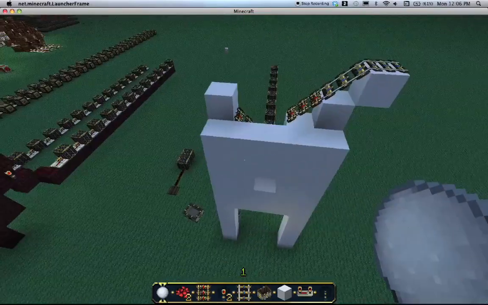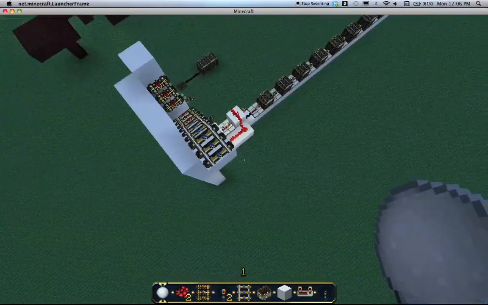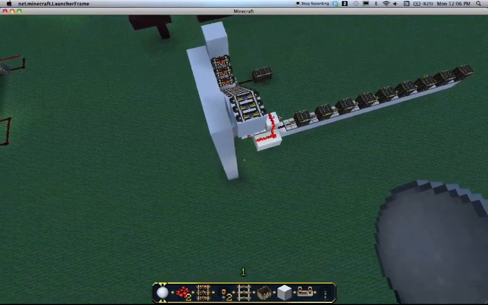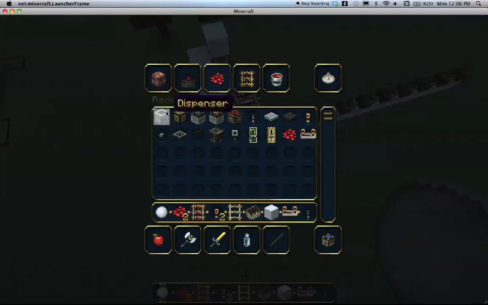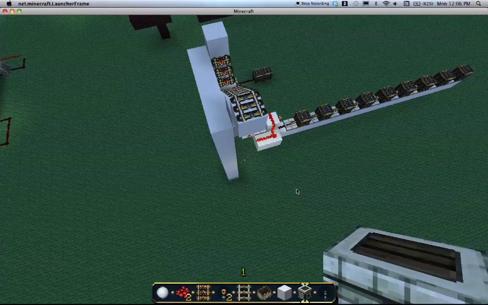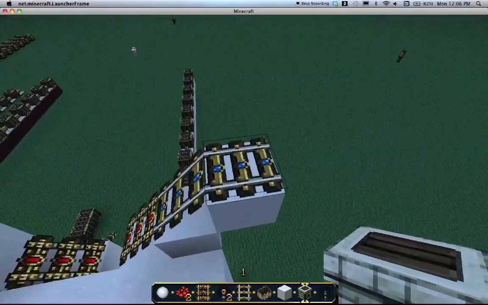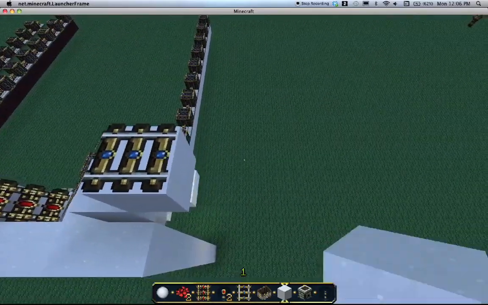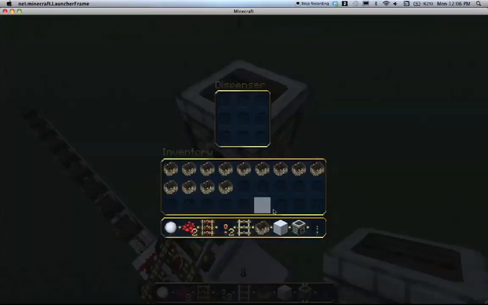Okay, awesome. So now I can send a pulse to a dispenser, because in 1.3, hello, what am I thinking? In 1.3, I don't even need all this. I bet I can just use a dispenser with minecarts. Let's figure this out here. Right? I mean, this part looks cool, so I'm going to keep it. But, let me think. If I just rig up a dispenser here.